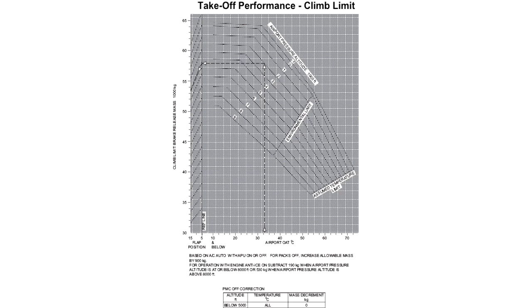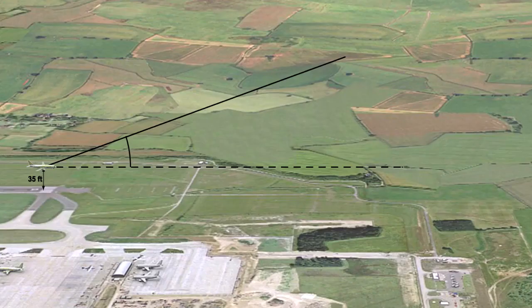Before we work through the climb limit mass graph, let's try and understand what this mass means. The climb limit mass is the maximum mass that will enable the aeroplane to achieve a certain minimum climb performance. This minimum climb performance is the most severe of the climb gradient requirements. The most severe of these is 2.4%, which will be covered later in the next lesson.